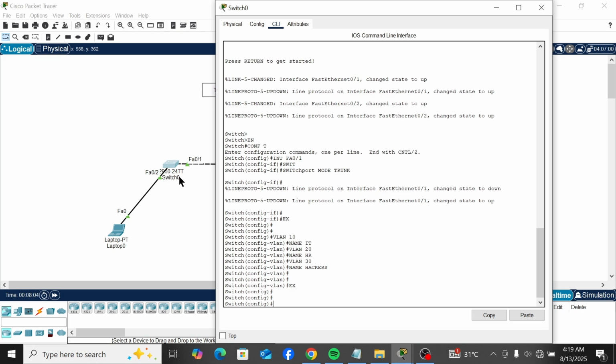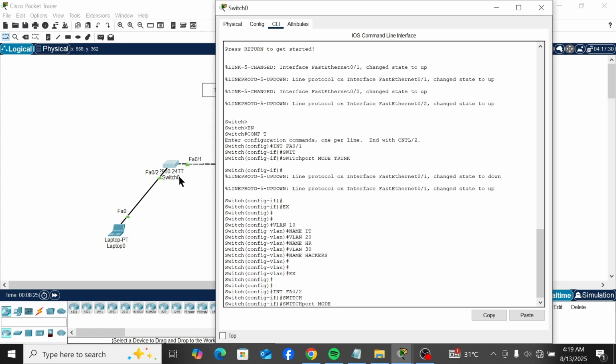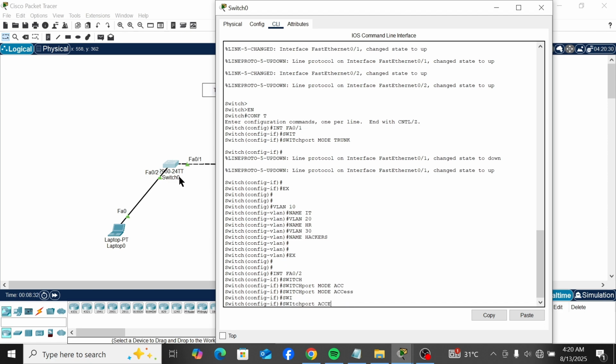It's as easy as you just go to the interface. So this is interface FA0/2. Now you're here in switchport mode, should be access, and switchport access VLAN 10.